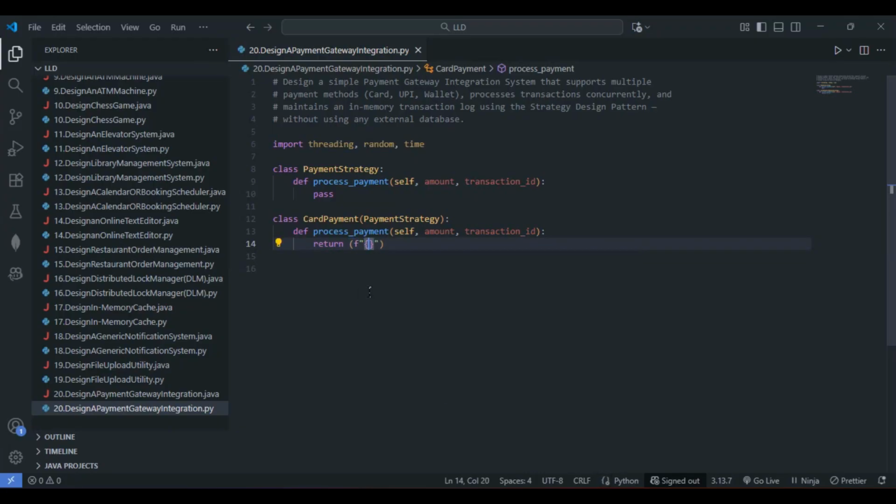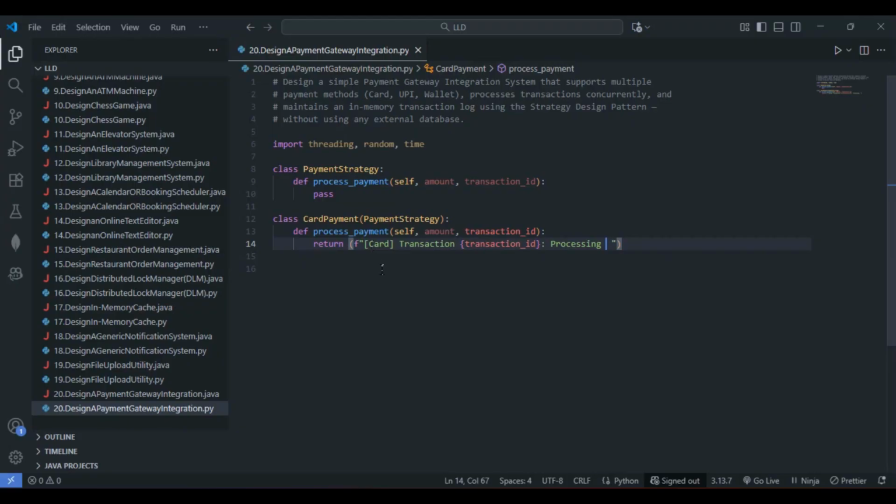So I'll just go with here card. Let me go with a card here. Also, let me pass the card. So why we haven't considered card here? One second. Oh, I have to keep this one within square. Sorry. Yep, card. Let me go with transaction here. Card transaction. Let me pass the transaction ID. This one transaction ID is fine. Let me go with this one processing. So this is fine.